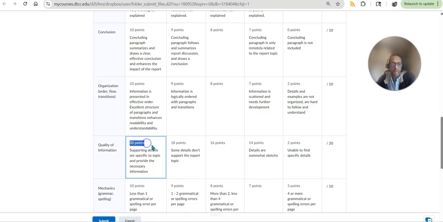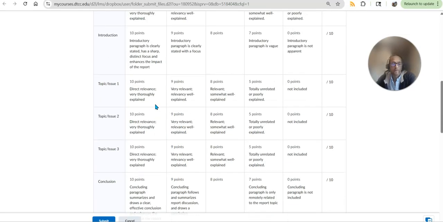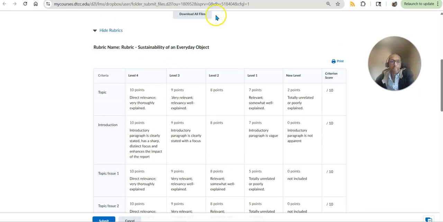There's also this quality of information. This is important. This is 20% of this rubric grade. And so in your explanation for the sustainability impacts, you should have some very specific impacts that have some basis in an outside source. Okay, so this is not just like you're explaining things off the cuff or whatever. You want to do some research on this object, and then you absolutely need to cite those outside sources.